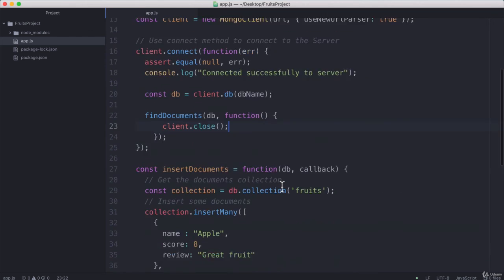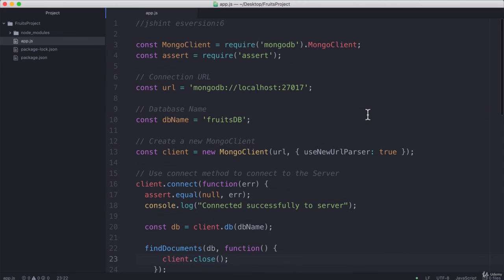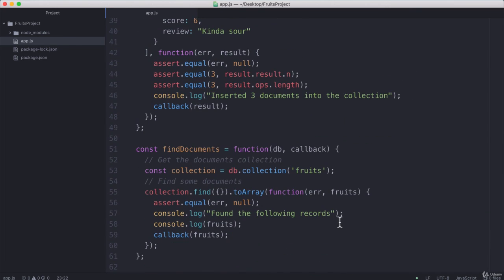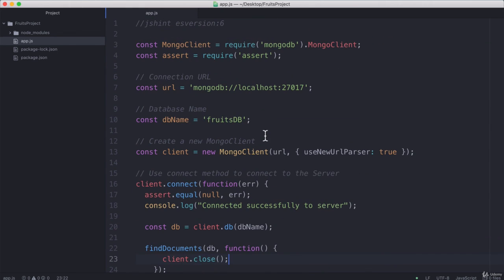As you can see, this code is very, very wordy, and there's a lot of it that's just boilerplate code that you have to add every single time you use the native MongoDB driver. And for some people, especially if you want to develop applications quickly, it can be a bit of a pain. So in the coming modules, I want to show you what most Node developers will work with, which is a module called Mongoose. And it will vastly simplify the code that we have here, and we will walk through how to use Mongoose to make your life developing Mongo and Node apps so much easier.